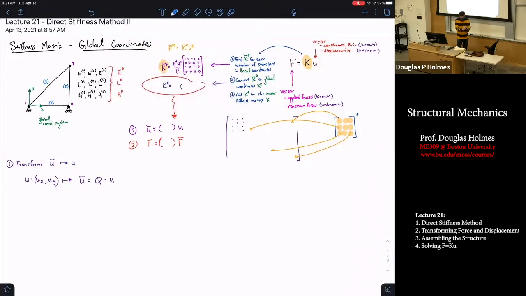What equations are those? If you look back in your notes, you would find that gives you U X I bar equals U X I cos theta plus U Y I sine theta. These should be in your notes from last class. And if you're wondering where that blue equation comes from, it just comes from taking the rotation matrix, which is cosine, sine, negative sine, cosine, and dotting it into your vector. Just rotating that vector.